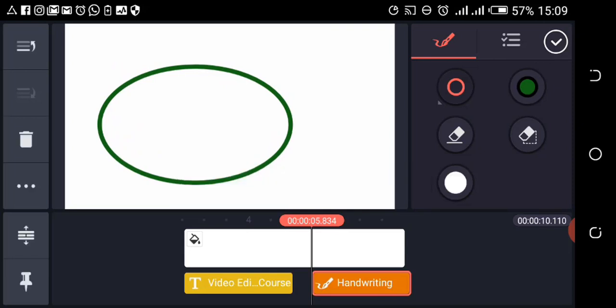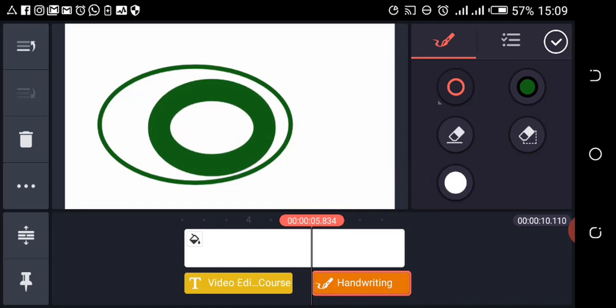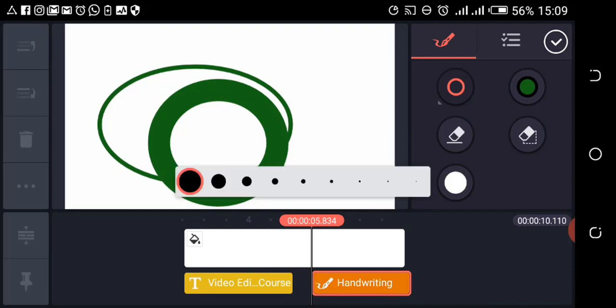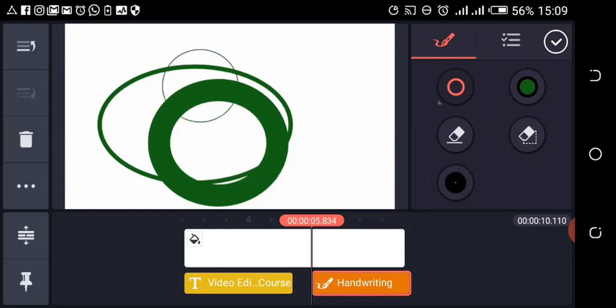Oh, that's small. Even click. So do you see? Do you notice the difference? The difference is actually clear. So we have the big circle with different outline or stroke. The last one has a bigger stroke than the first one. As you can see, you control it from here. So depending on what you need, you have the control.